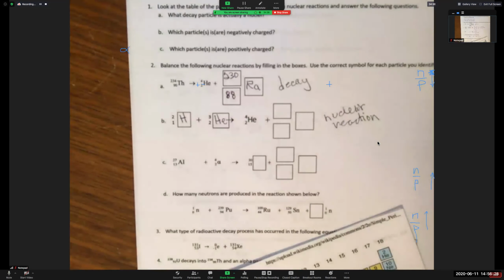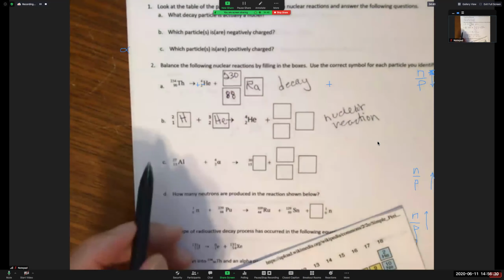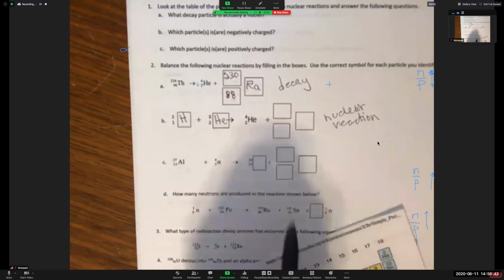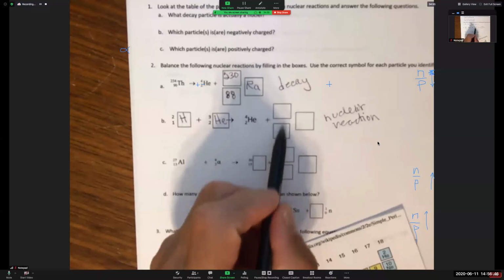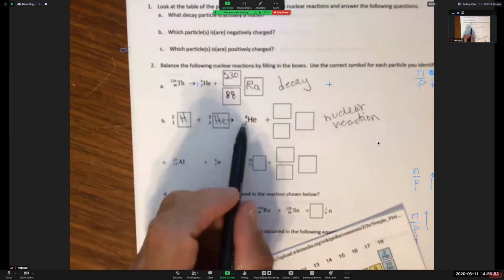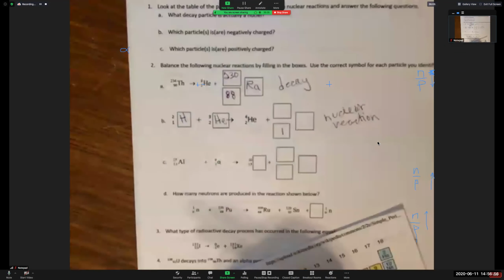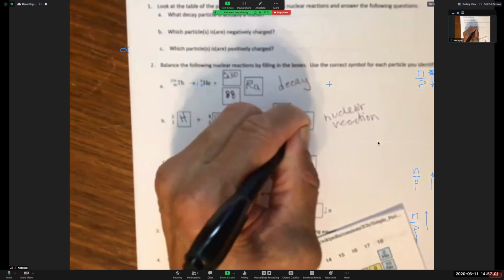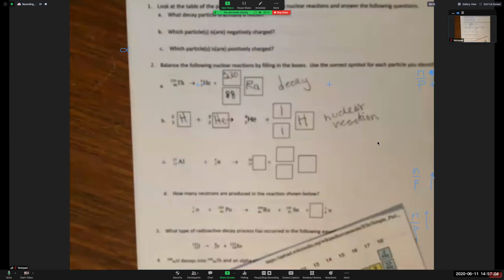And later on, we're going to learn that this second reaction, B, is called a fusion reaction because we're fusing 2 smaller nuclei together to make a bigger nucleus, or some new atoms. And so we can figure out what goes into these boxes by looking at the reactant. The Z number on the reactant is 1 plus 2. We have 2 here, so this has to be 1 here. And then the top is 2 plus 3 is 5, 4. So this has to be 1. So we know that element 1 is hydrogen. So that's the answer for that one.